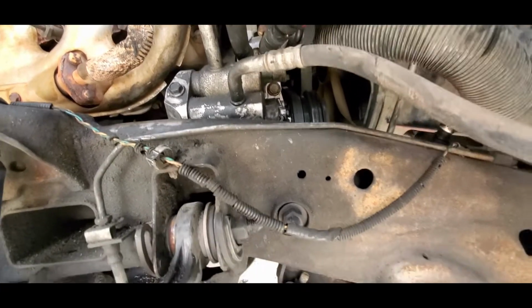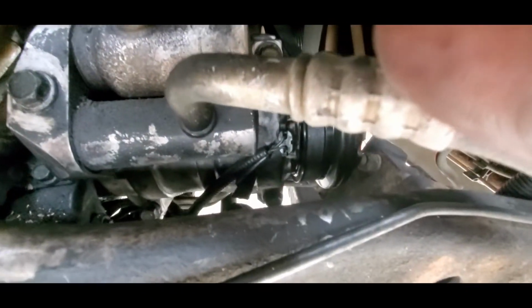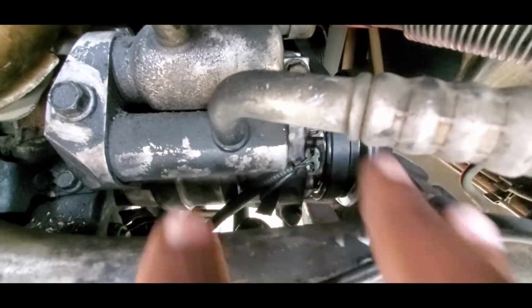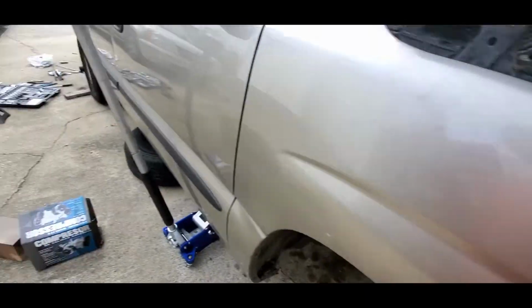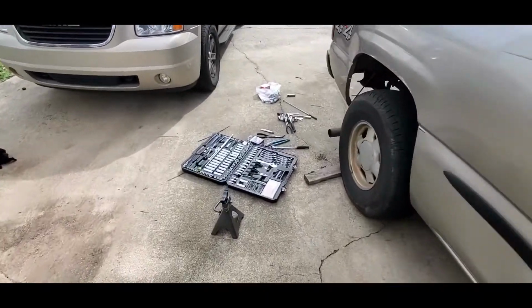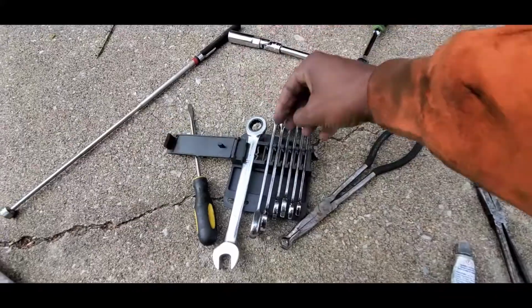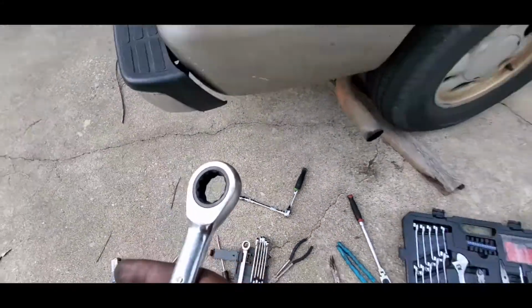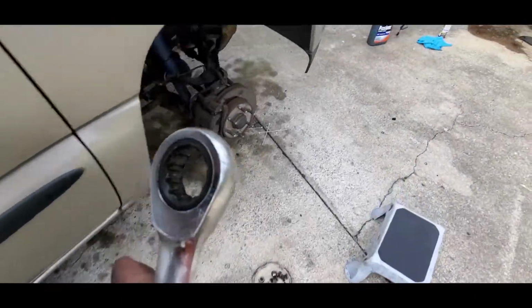All right, and then there's 2 bolts which are right down in there. So there's one there, and then there's one there. You're going to need a swivel head, and then also what you want to use is a 15 mil ratchet. I bought these, I think, from Harbor Freight. So you want to use your 15 mil with the ratcheting head, and because it's tight in there, you won't be able to get a socket in there for this bolt right there.